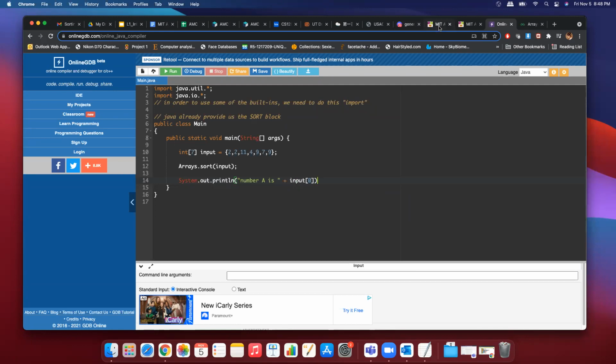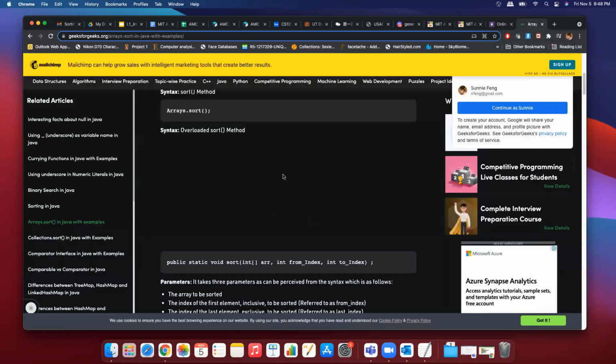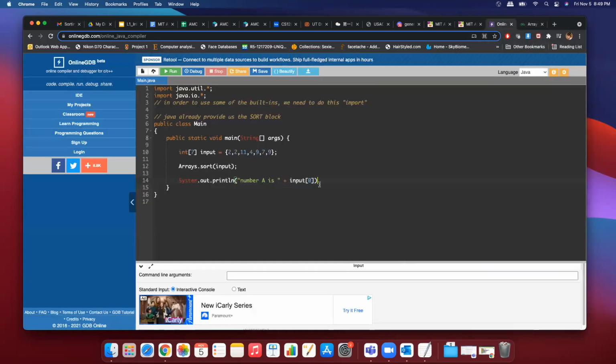If you still remember, in MIT App Inventor, the index starts from 1. That's exactly what we talked about in 101 class. And here, the index starts from 0. So the first element has an index of 0. So I'm printing the value of A, which is exactly the first number.